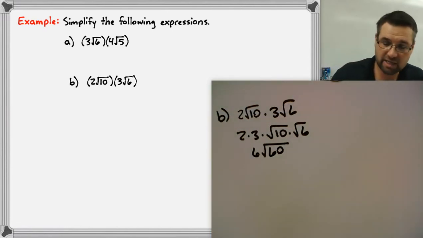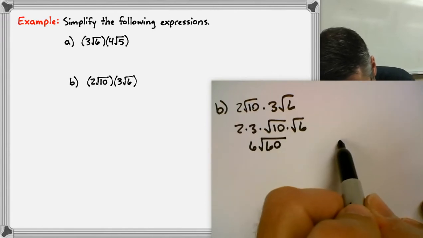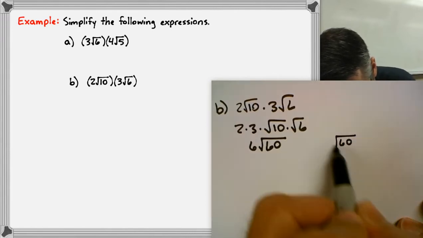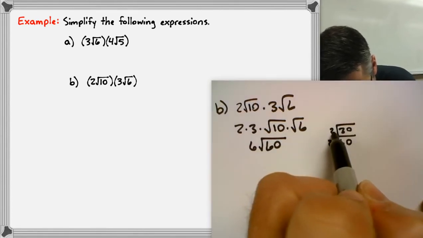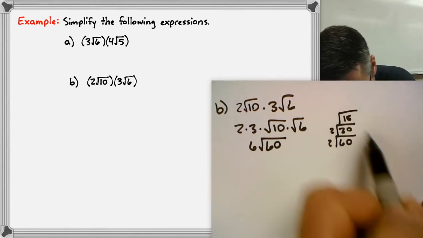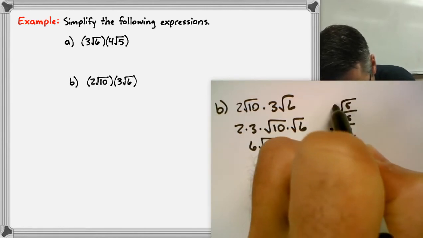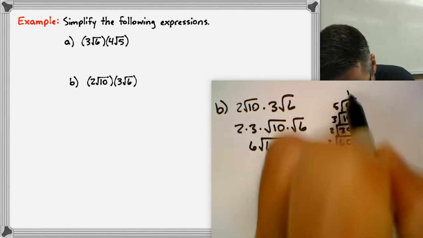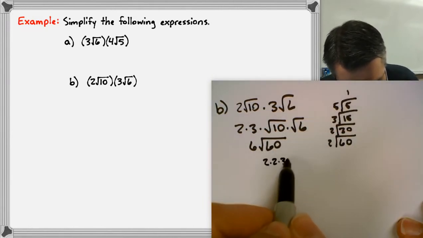From here, we try and simplify the radical 60, so I'll do the cake method this time. So 60, a factor of 60 is 2. 30 is left over. A factor of 30 is 2. We have 15. And then a factor of 15 is 3. We're left with 5. And a factor of 5 is 5, so we're left with 1. And so our factors are 2 times 2 times 3 times 5.